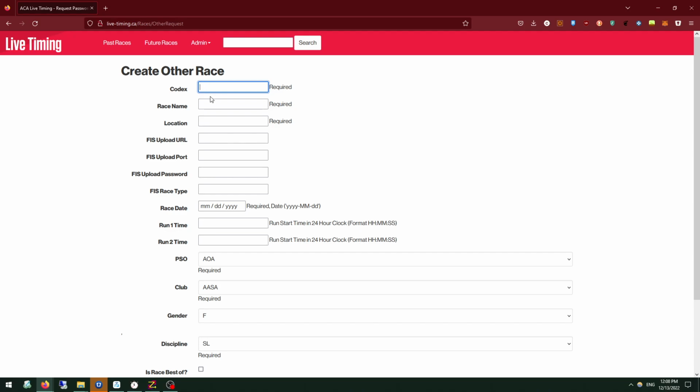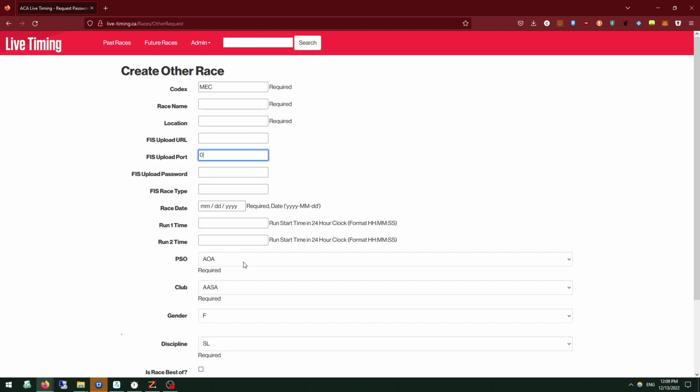If you're doing a FIS race, you put in the FIS codex. If it's an MEC race, type in MEC, and the system will automatically generate a new MEC codex and email that codex to you. The only other thing is the FIS upload port always has to be 0. Other than that, you put in your information.